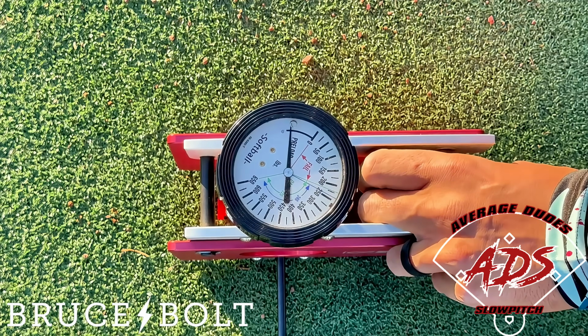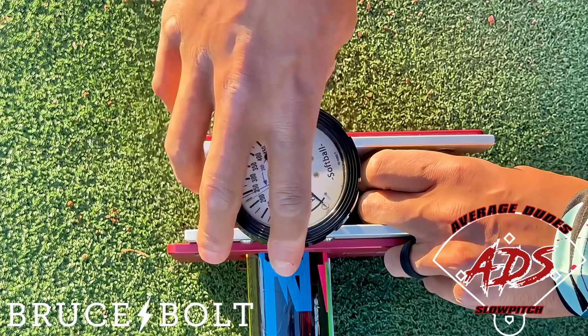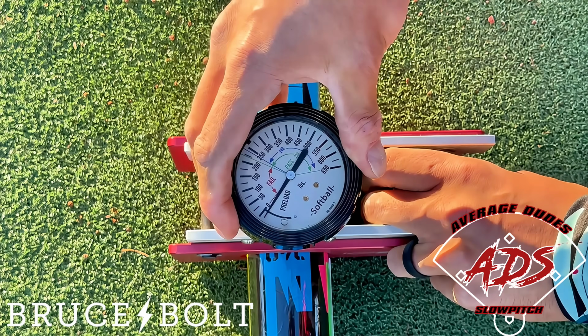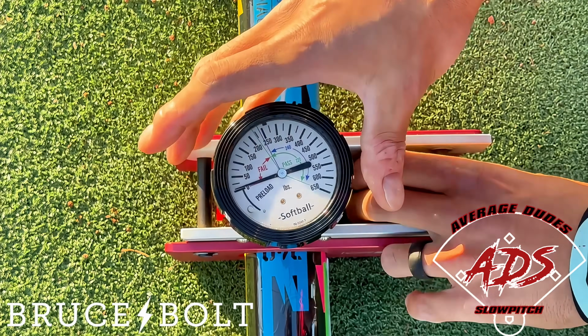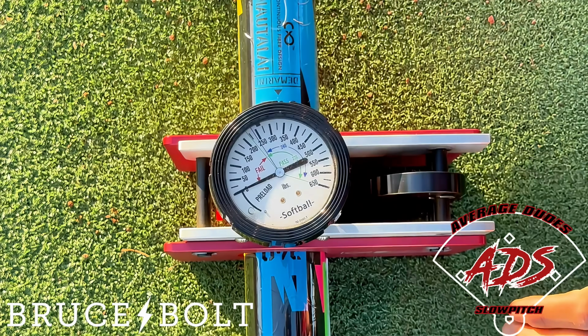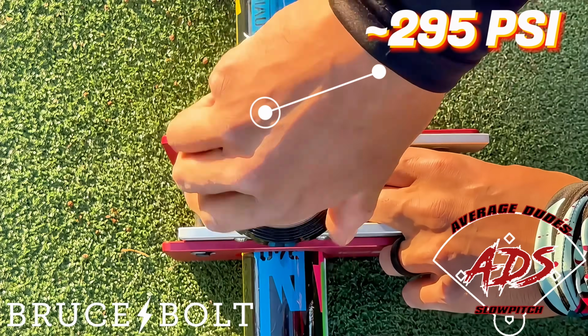And that's what we're out here to show you, is how quick these bats will break in, see where we can get. We're going to put 100 swings again on each bat and show you where that final compression is after that. Not too far to zero. And just under 300 with the Not Alive Midload.